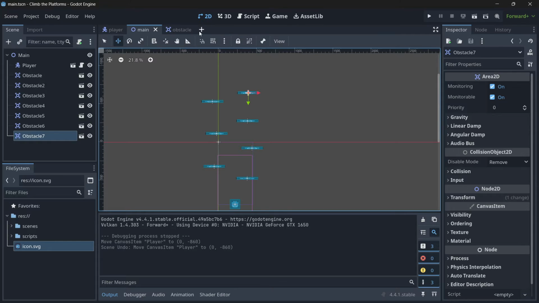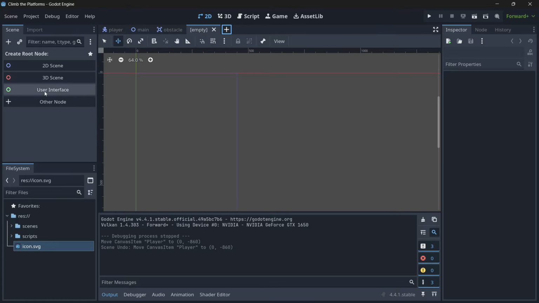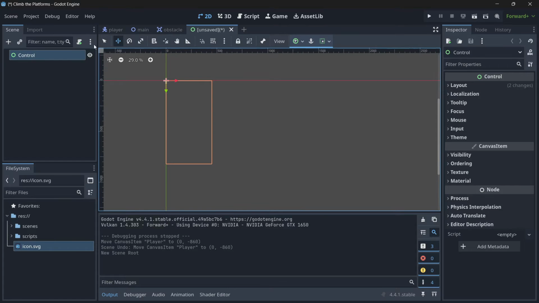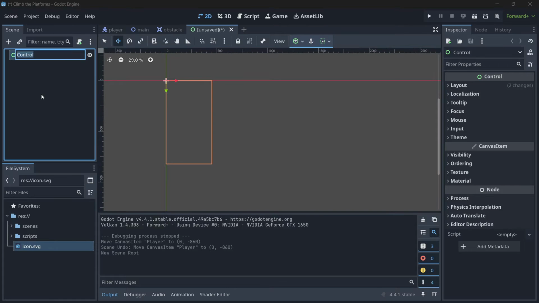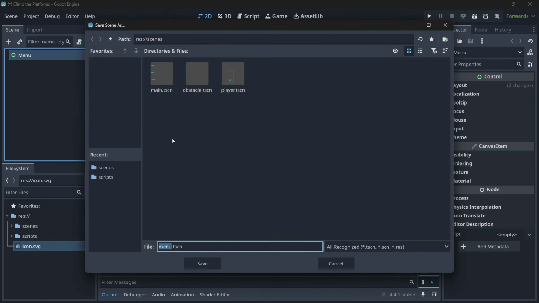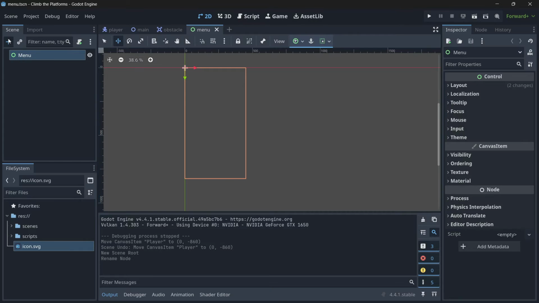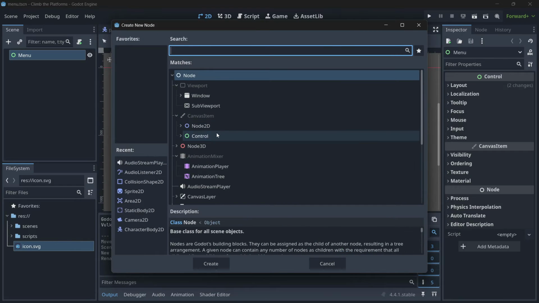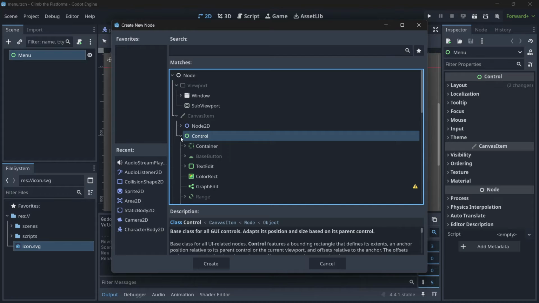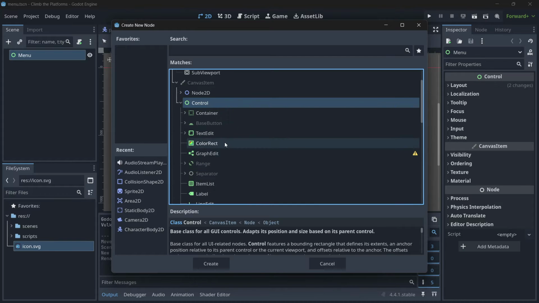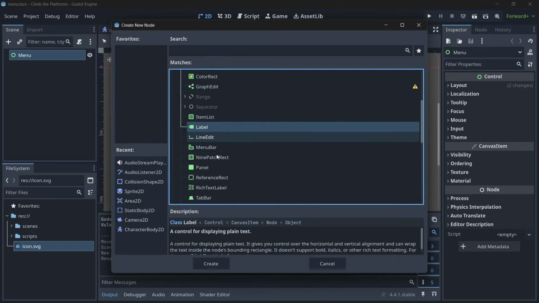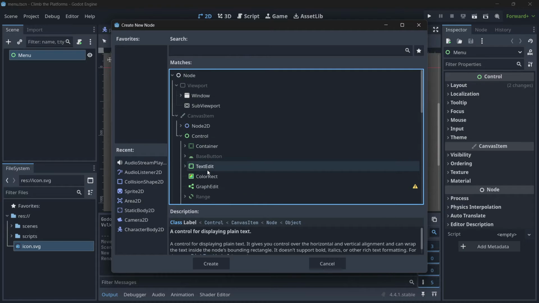For this we'll need a brand new scene. Let's actually create it as a user interface, because that's basically what we're going to be creating, and I'm going to be calling it menu. Let's save this scene in the corresponding scenes folder. And I believe I've already mentioned this: for UI nodes, what we are going to be using are control nodes. These are used for user interface. And as I mentioned, you have, for example, color rects, labels, panels, a lot of things.